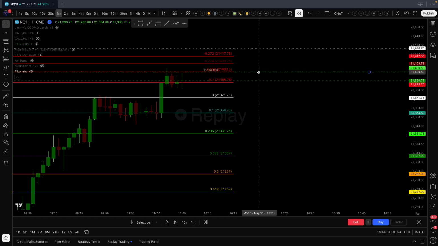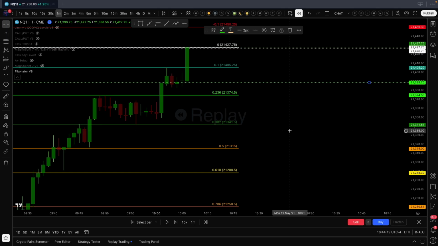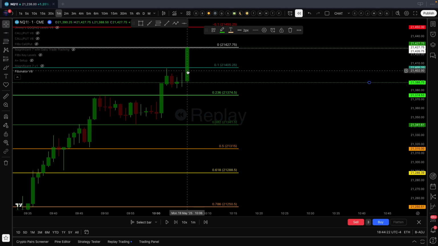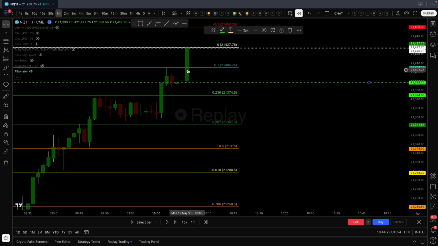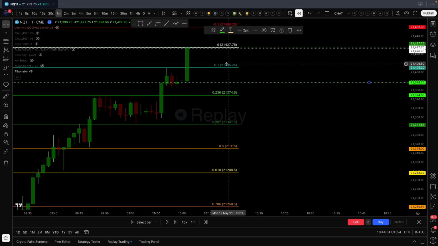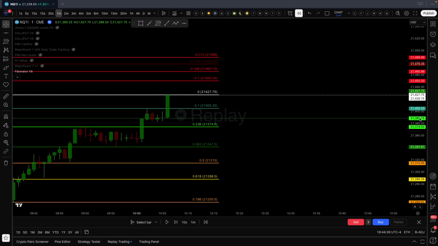Price is above it again, so I would put an order in on the line. So that time, price looks like it would have filled me and hit my stop loss. So 388.75, what was the low of that candle? Yeah, so it would have pulled back, filled me, and then pushed up, and it would have hit my stop loss, and that would have been a loser on that trade. But that's how I trade the fibs with the extension plays, is I use these extensions, and I'm looking for pullbacks on them.